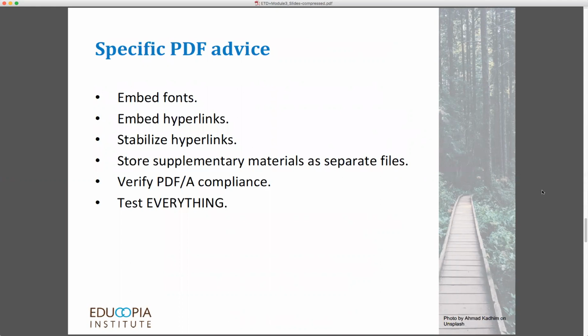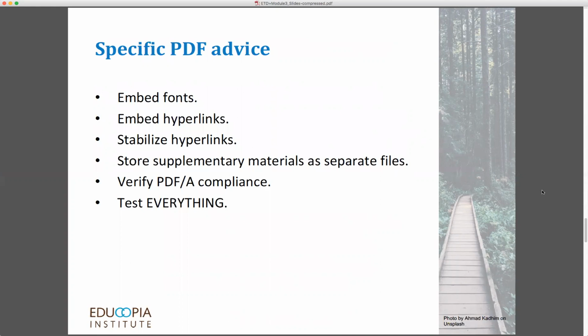You also want to embed your hyperlinks. So hyperlinks in a document really may not be maintained when that document is converted into PDF format. You have to actively choose to convert your hyperlinks in many cases, or else your PDF may contain blue text and underlines that signal that there's a link, but they may not actually have operative links to them, so that when you click on it, nothing happens. In order to ensure your document's links are live, pay attention to the settings that you use and make sure you select Convert Hyperlinks, usually in the advanced settings. Also, this is one of those cases where testing and evaluating after you've done a conversion is really important.